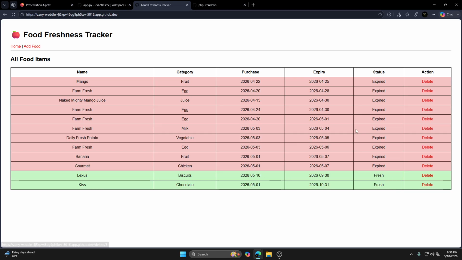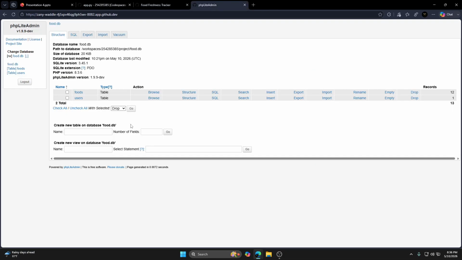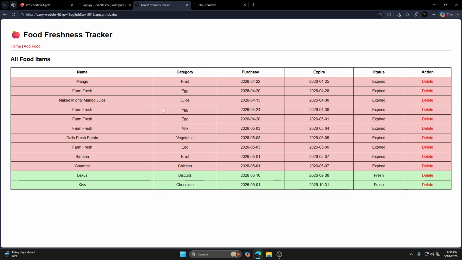The project uses SQLite with two tables, the user table and the food table. My app scheduler runs a background task every 24 hours to check for expiring food automatically. Some important Flask routes which are included: login, register, food, add, delete, and logout.